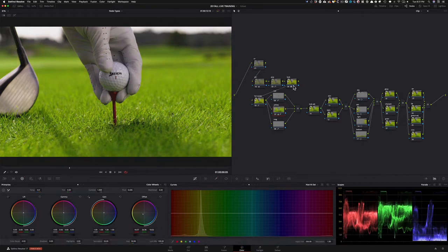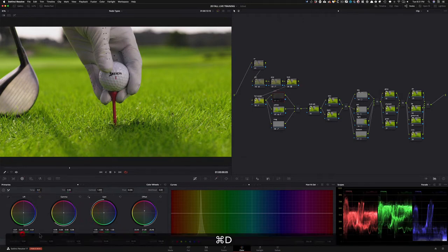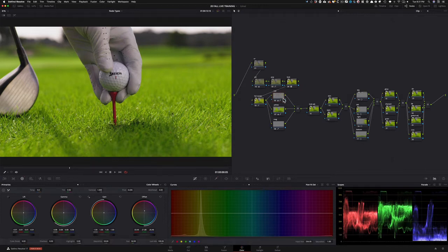And what can we do now? Go under my red and let's try to bring it up a little bit, something like that. And then really push that red to pop it out, and maybe take the lift and bring it down a little bit. So look at how much we're popping it. And again, we don't have to recreate these. These are already made. I'm just going in and making those changes.